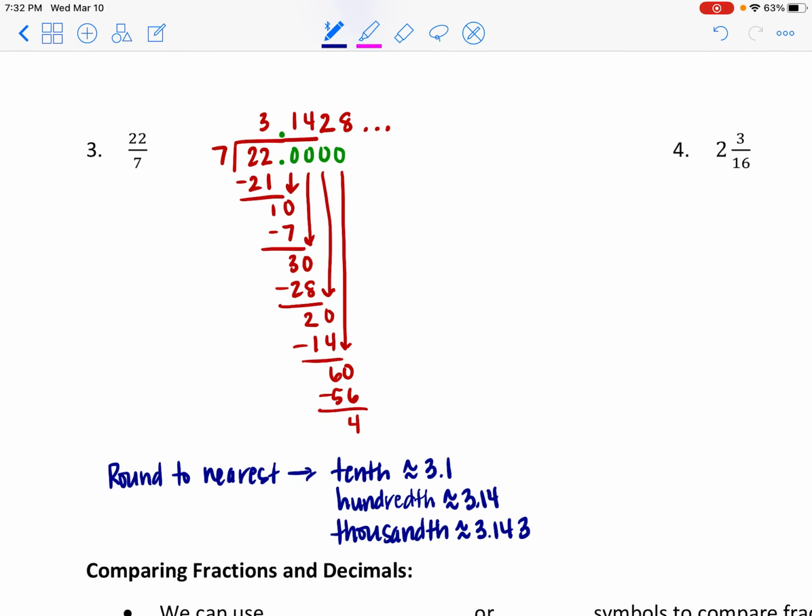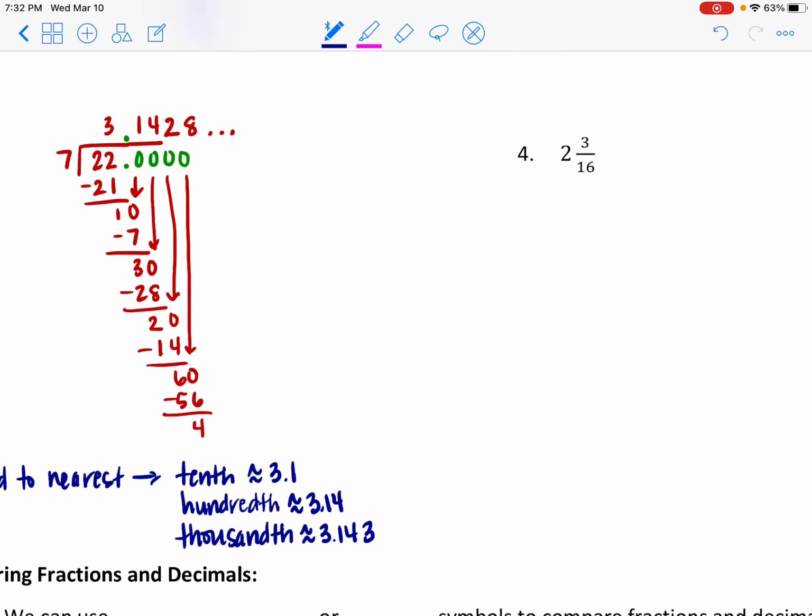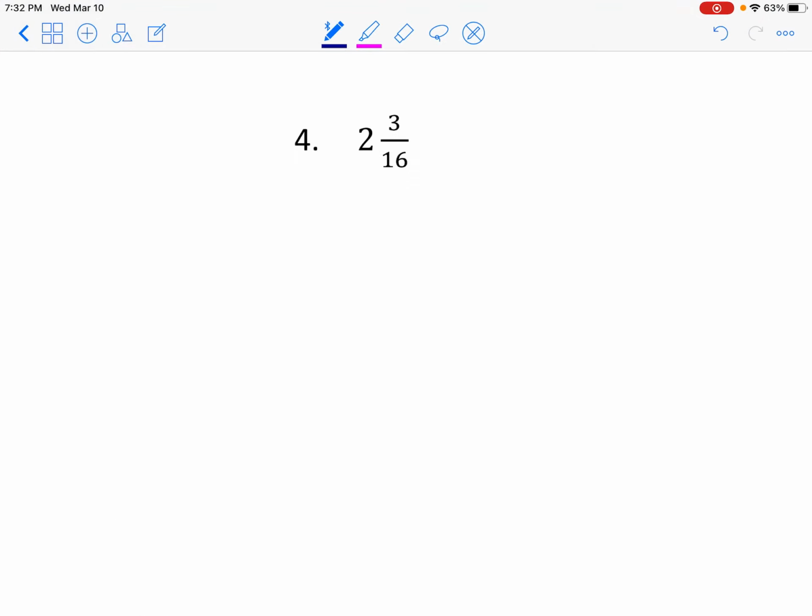So if you're asked to round to the 10th, then stop when you get to the hundredths. If you're asked to round to the hundredths, stop when you get to the thousandths. And if you need to go to the 10,000ths, you need to go 1 decimal place past where you're asked to round if your decimal keeps going, okay? Now, in this next one, we have a mixed number. So you've got 2 options when it's a mixed number. You can take your fraction part and just do the division there.